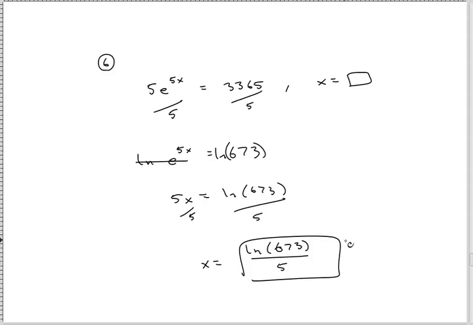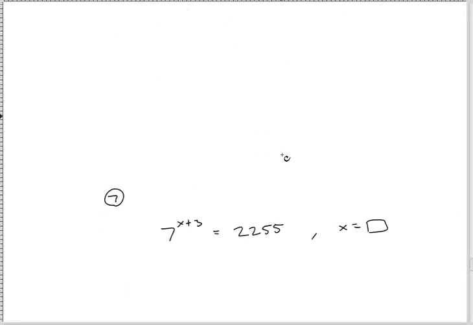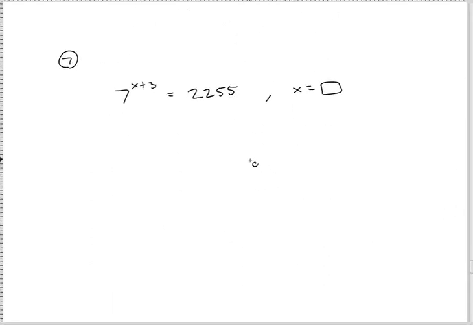I'm just typing this in my calculator. I got 1.30234. Cool. Keep going. So, can I get a 7 on both sides? I mean, that's really honestly what I would be thinking. So, 2255 divided by 7. There's no 7s in there. It doesn't work. So, I can't get a 7 over here.